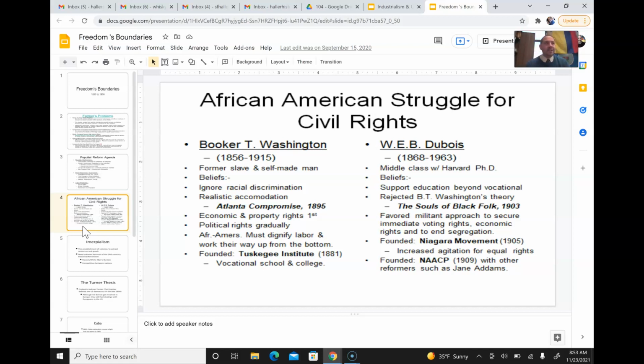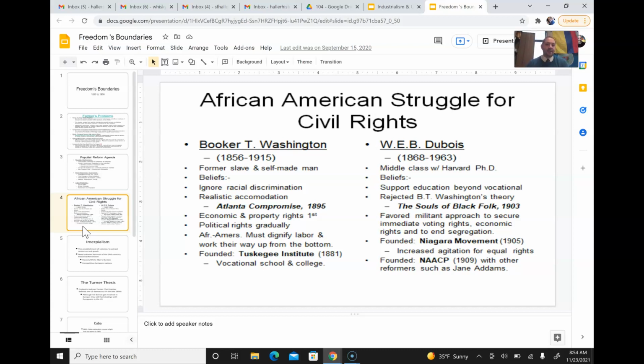So what happens is you have a situation where there's sharecropping and tenant farming that's going to bind people to land. There's also going to be massive racism, obviously, throughout the United States. In United States history, that has been one of our persistent plaguing issues up until today in the 21st century. However, there are conflicting ideas of how African Americans should aim for their rights. For some, like Booker T.